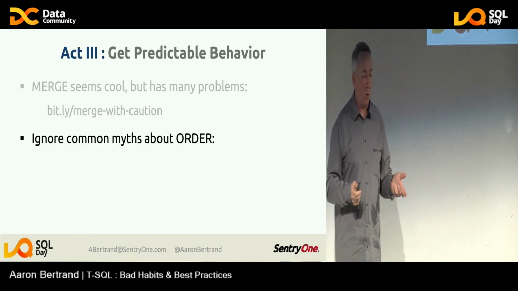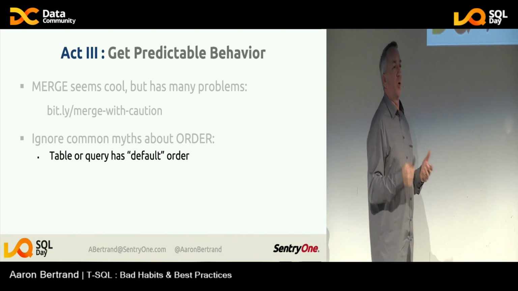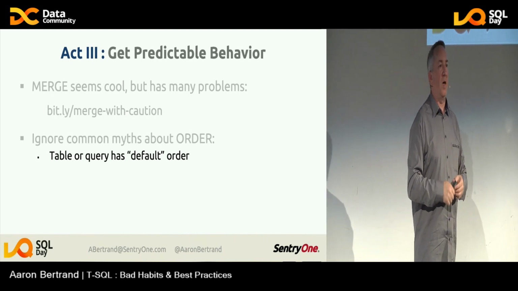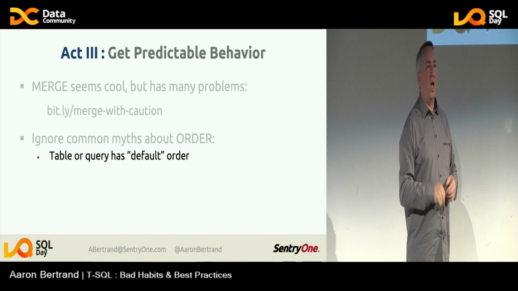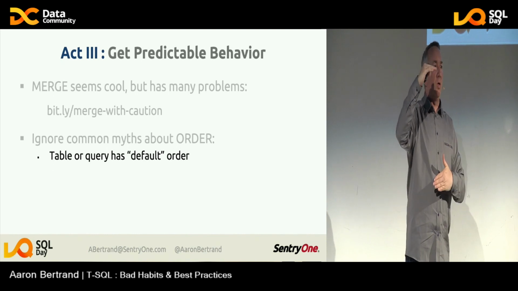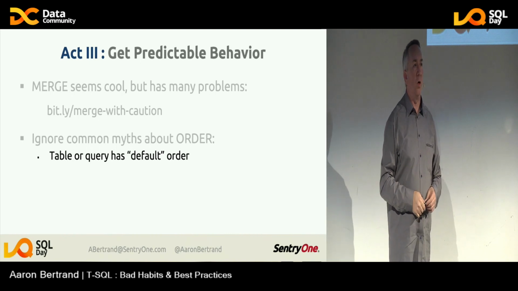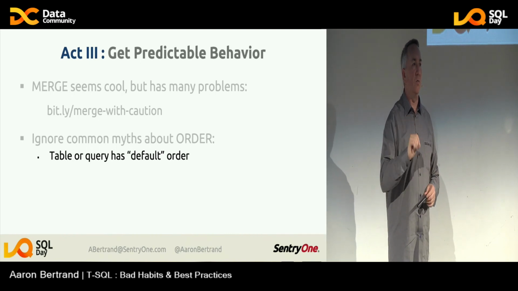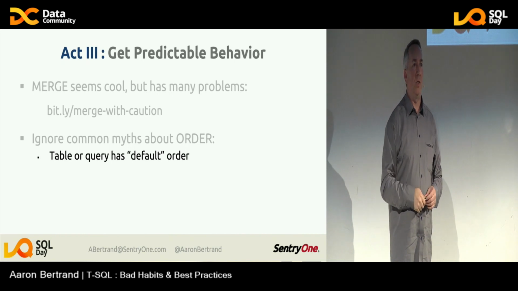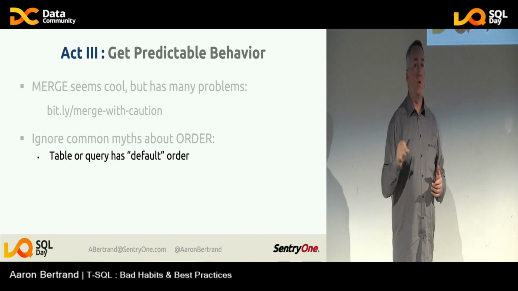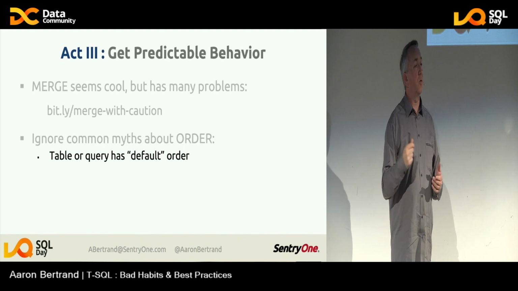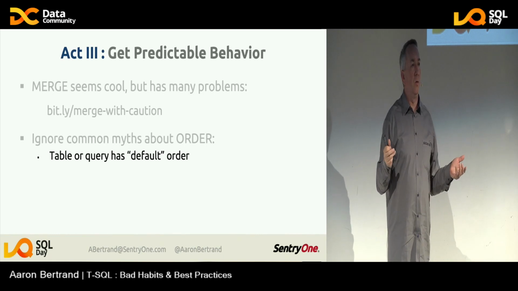There are some common myths about order. People think that a table or a query has a default order. Right? So if I say select star from table, every time I do that, it's going to come back in the same order. Well, that's not necessarily true. Right? Don't rely on order. If you expect a certain order, say so. Type order by that order that you expect. Because if you leave out the order by, you're telling SQL Server, I don't care about order.